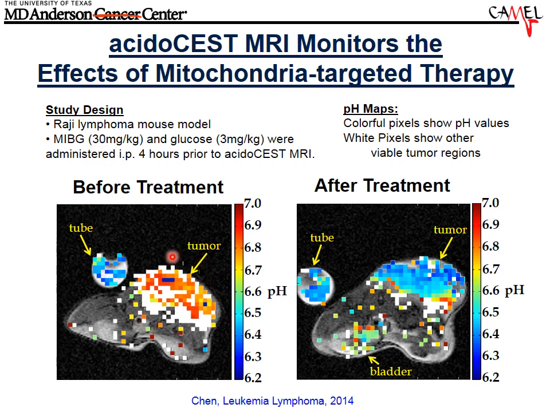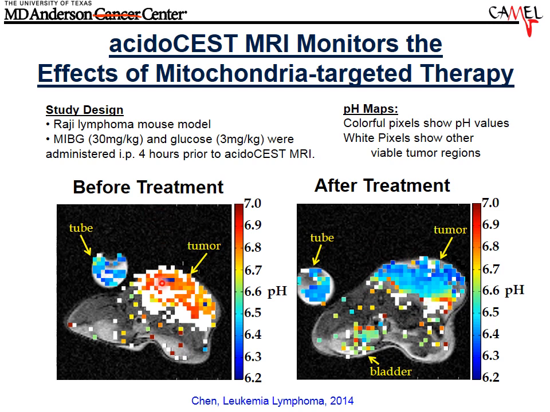A relatively mildly acidic tumor with a pH of approximately 6.9, or maybe even off scale at slightly above 7.0 for some of these pixels, was treated with the mitochondrial poison, MIBG. And we also had to administer glucose to keep these mice alive because this was a poison, and this poison would inhibit the function of the mitochondria. So the glucose had to be converted into lactic acid because there was relatively less oxidative phosphorylation, and this lactic acid production caused a severe decrease in the pH of the tumor.